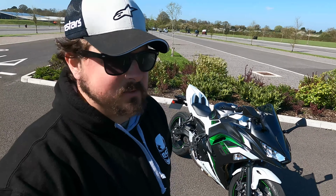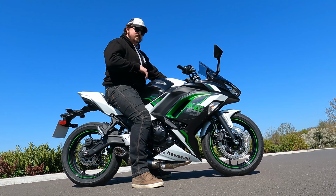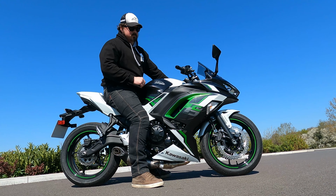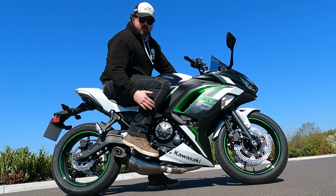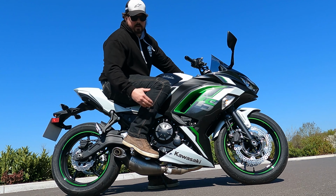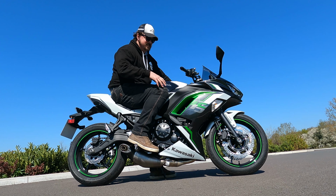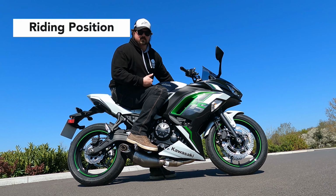We do have a seat height of 790mm. Remember, I'm 6'1", both feet obviously easily flat on the floor. This bike's going to be ideal for, like I said, the newer rider that's a little bit less confident, or especially a shorter rider. The tank is nicely shaped to your legs, but this is what I mean about the triangle. So the foot pegs to the knee to the hip. It is quite a forced position in the sense there's not a whole lot of room to be moving around once you're in that riding style.